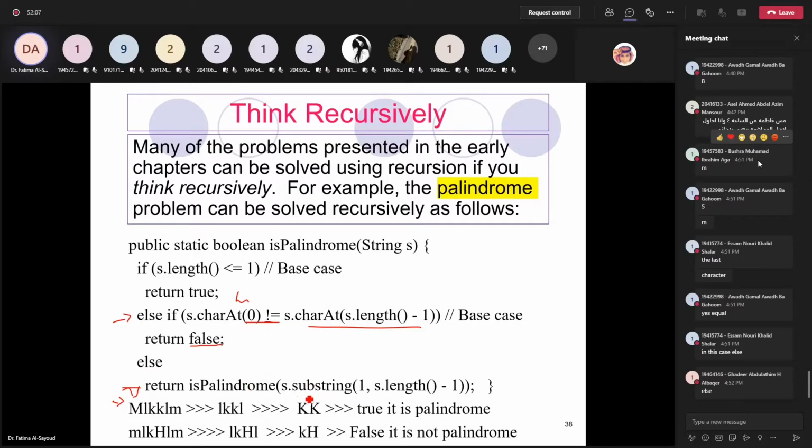And this time, we're going to send a substring. We're not going to get it from 0. We're going to get it from index 1, so we get L, K, K, and we stop at length minus 1. So we get those 4 letters. It's going to get back here as a string, and we will repeat it until we reach the length. So the examples in the first line are palindromes. However, the examples on the second line are not palindromes.